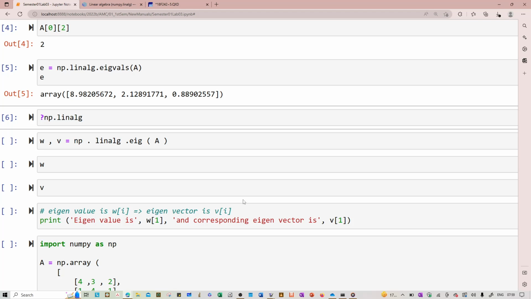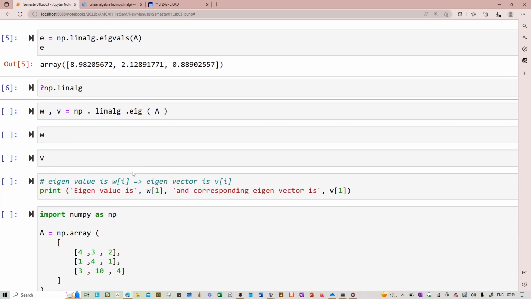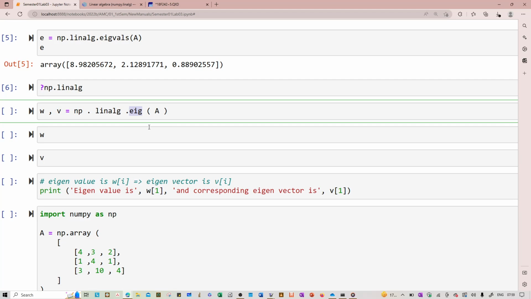What we do next is we try to use an alternate function in order to find out the eigenvalues and the eigenvectors. Okay. Now, the way to implement the algorithm is by using the function eig from the same module numpy.linalg. Right?